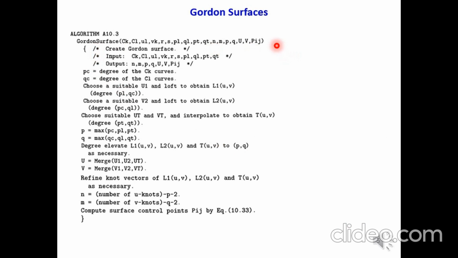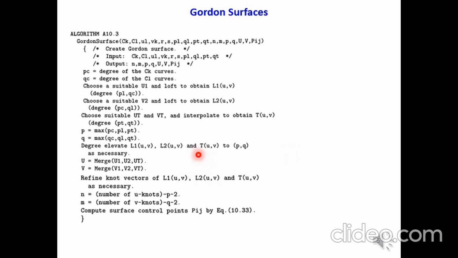This is the overall algorithm that we have to do. And it's important to note that we actually have to take in the degrees of our different surfaces. In our previous example it wasn't shown, but the L1, L2, and T surfaces can all have different degrees, and what we do in that particular case is elevate the other two surfaces to contain the same degree as the one that has the highest.